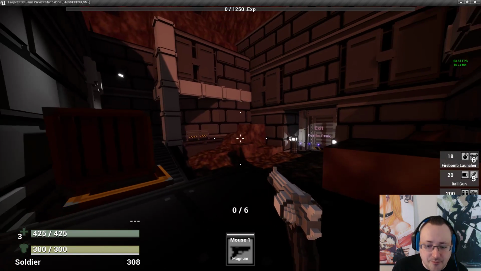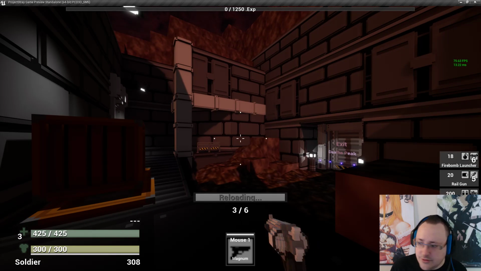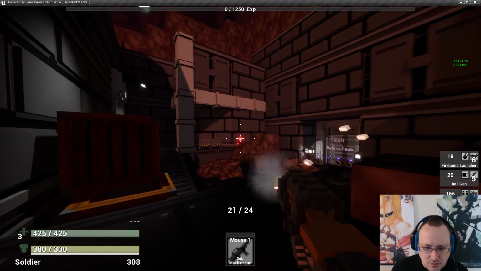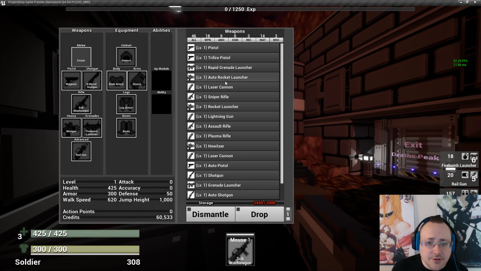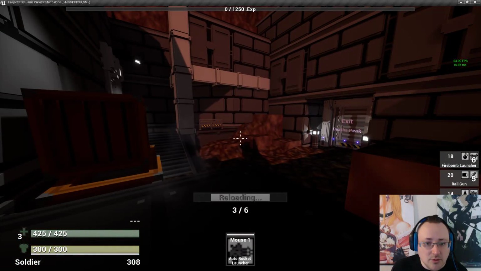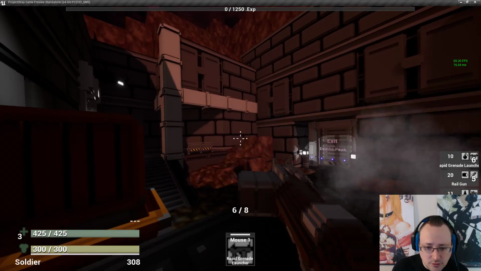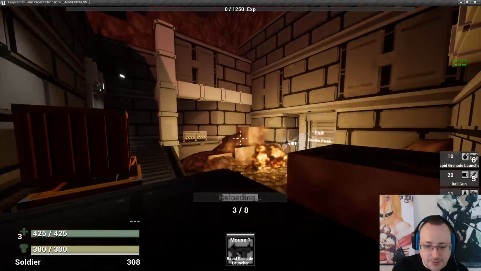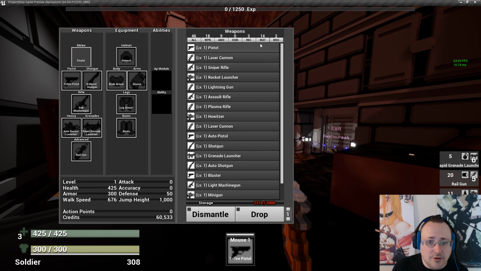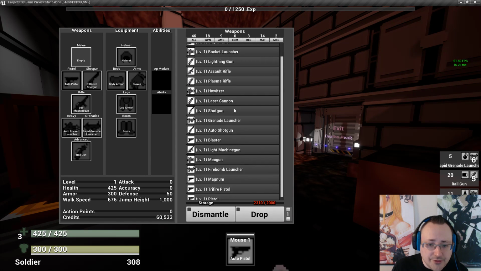Works. Magnum. Works. Submachine gun. Mostly works. Auto rocket launcher. Seems to work. Rapid grenade launcher. Seems to work. Tri-fire pistol. Alright. Regular pistol. Seems to be good. Auto pistol.